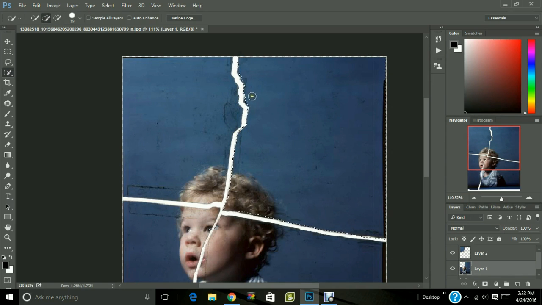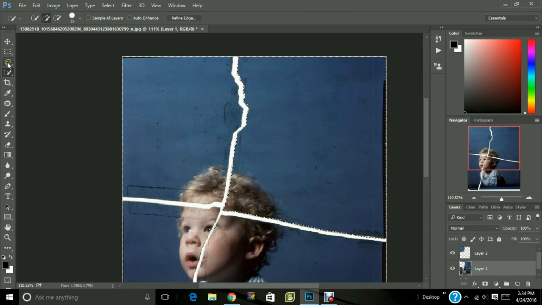The reason I'm doing this is it's going to cause me less cleanup later, to just kind of clean these up now. And what I'm doing to clean these up, I guess I should tell you this, is we select with the lasso tool because it's just quicker. But this quick selection tool, if you click it, it's got a minus, which will take away from your selection, or a plus, which will add, make your selection a little bigger.